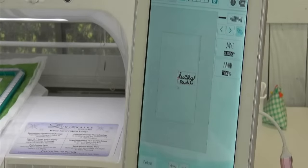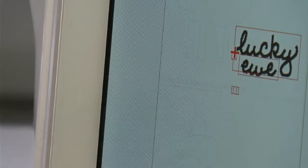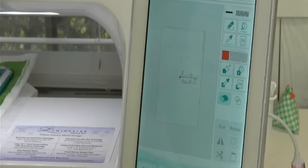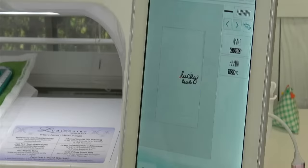Let me get in there. Whenever you have something like that, see how there's a red box around both of them? Now look at that. There's something right there that will stitch, okay? I don't want that. So let me undo my chain link, and let me go back and hit my eraser. That's a good way to know: if you have something show up red that shouldn't, you can say, uh-oh, I got something that doesn't belong there.